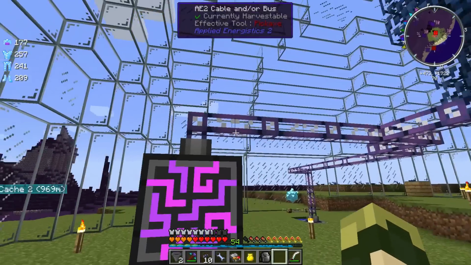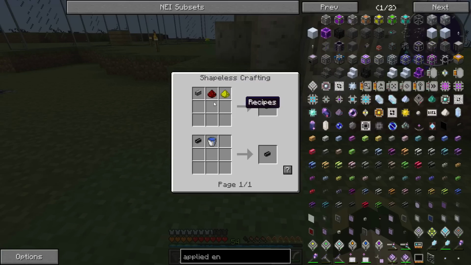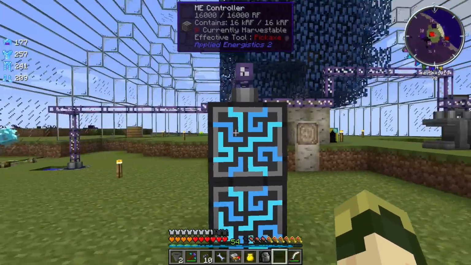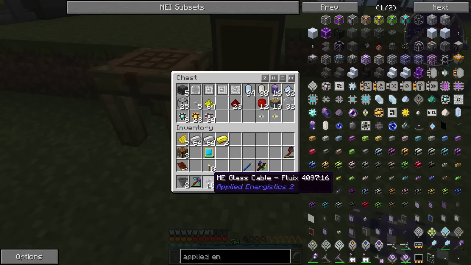Now, if I went ahead and used smart cable, like this, the smart cable is made like this: redstone, glowstone, and covered cable. The smart cable will actually indicate how many channels I'm using on the cable, and is super helpful for designing your network, but I already have a pretty good idea of what I'm going to be doing here, so the basic Fluix cable will be good enough. Alright, so here's how we're going to start.